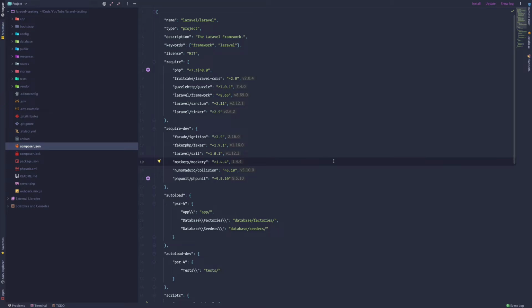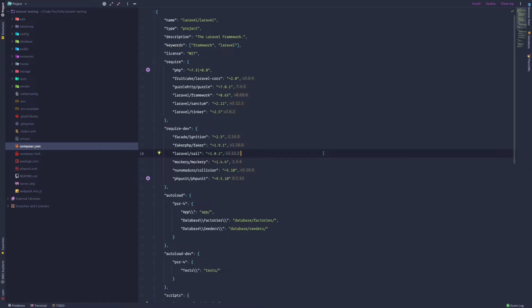So getting started with Laravel testing is actually pretty easy. In this video, we'll just go over two simple ways to test a page. So we'll test a front end page, one that a guest could view, and another page where you have to be authenticated in order to view that page.